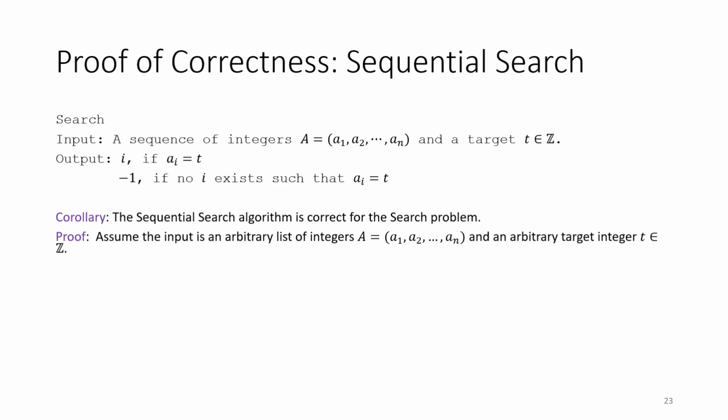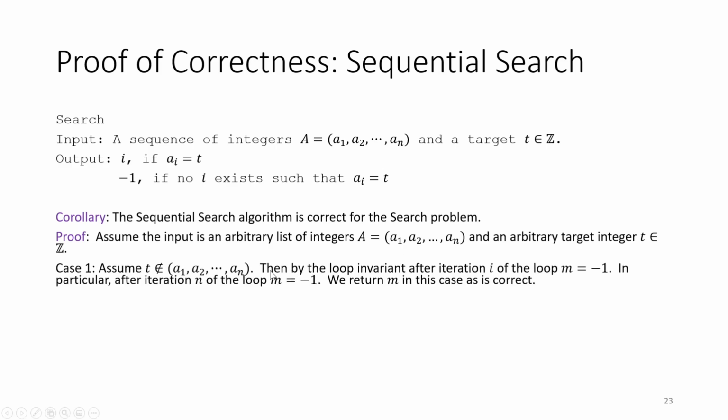We want to say something about what we know, because the algorithm ends after we finish the loop. So I'm actually going to split my proof into two cases here, and the reason I'm going to do that, and this is something that we do in proofs where we have multiple output conditions, is that in one case there's one correct output, but in a different case there's a different correct output. It's usually helpful to split those two cases up in our proof.